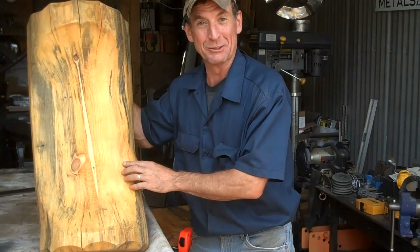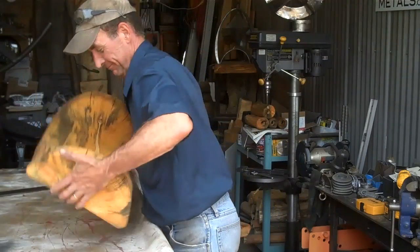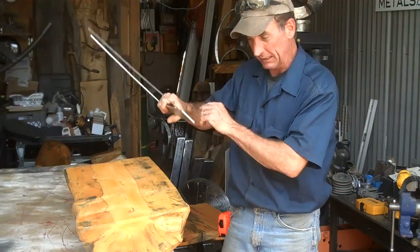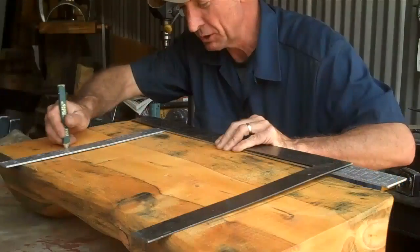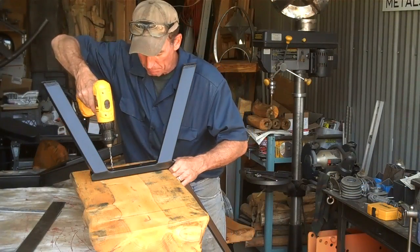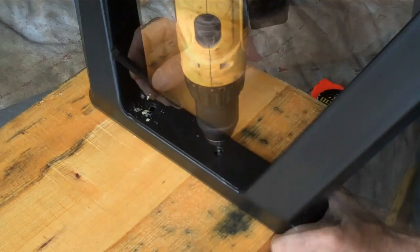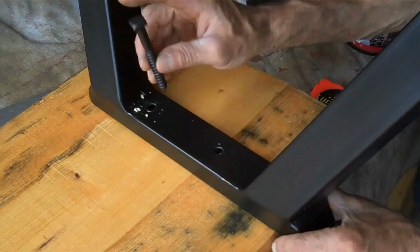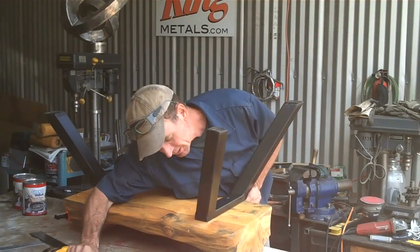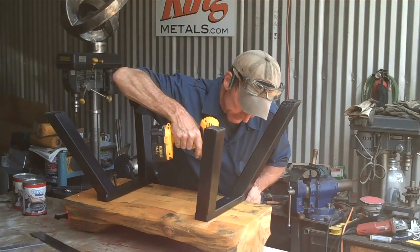These sure come out nice. The next step is pretty simple — it's time to start bolting on the legs. To do that we're going to use a pair of framing squares to get this thing laid out, and we'll mark this as a reference on both sides. Now that we have all our reference marks, it's just a matter of pre-drilling where we're going to bolt this up. Then it's just a matter of inserting one of these black square head lags. We do the same thing on the other side — it's pretty simple once you establish your reference points, set it in place, and pre-drill it.